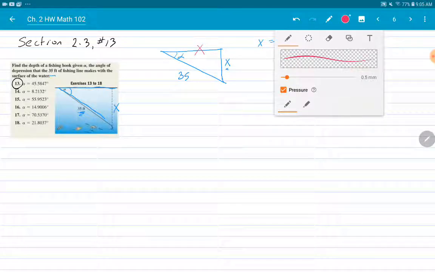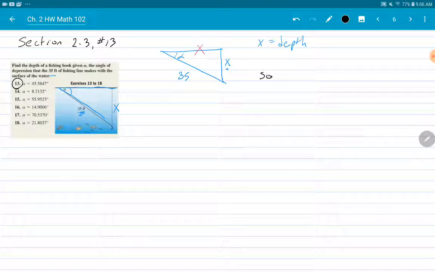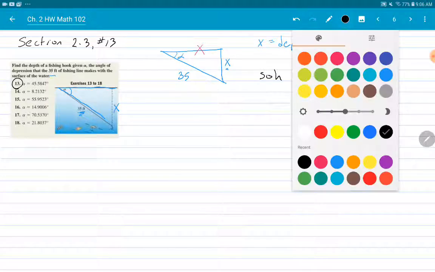So when I look at SOH, CAH, and TOA, I don't want anything that has the adjacent leg, because I don't have it in my data and I also don't need it. The three things I do have, or want, are the angle, the hypotenuse, and the opposite. So those are the things I want to look for.